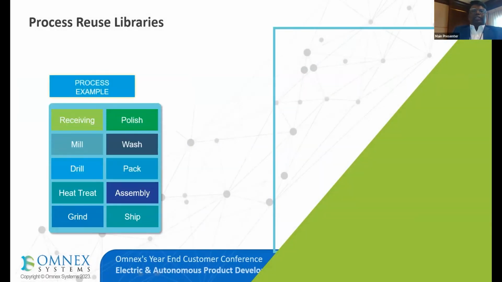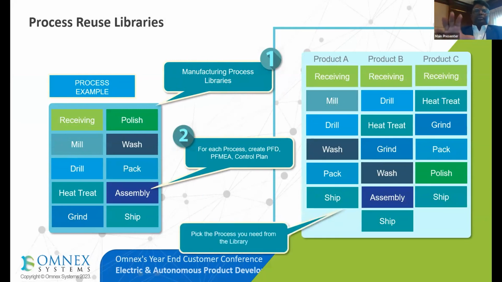Now, the other expectation is being able to reuse libraries. I'm showing you an example of a process library, where it could be a design library where you have a set of your design test requirements, your design validation requirements. They are already in place for different products, and you're taking that from that library and reusing for different products and families. Right? Here's an example of a process best in class where your product goes through very similar process, and you build your process libraries and then reuse them for different product lines, and using the previous slide concept applied at the family, then it automatically inherits to the subfamilies and the parts underneath that.